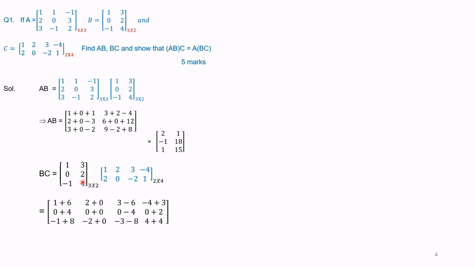Now we will take the third row of matrix B. Third row into first column of C. Therefore, minus 1 into 1 is minus 1. 4 into 2 is 8. And third row into second column, minus 1 into 2 is minus 2 plus 0. Then third row, third column, minus 1 into 3, minus 4 into 4 is 8. Then minus 1 into 4, 4 into minus 4, minus 1 into minus 4 is plus 4. 4 into 1 is 4.